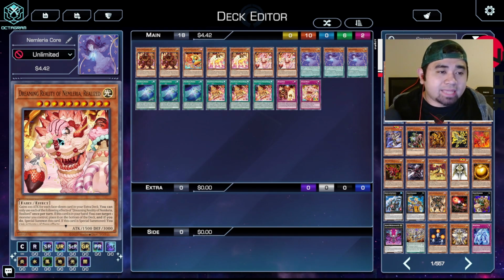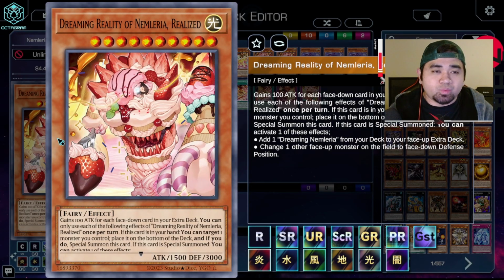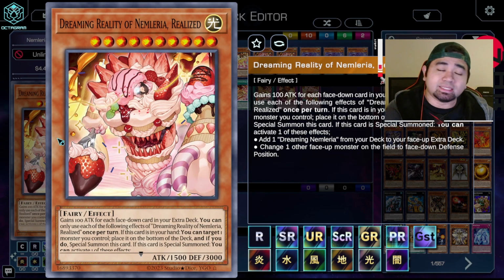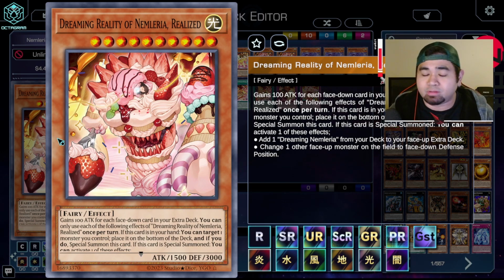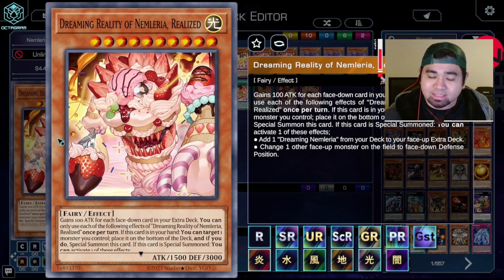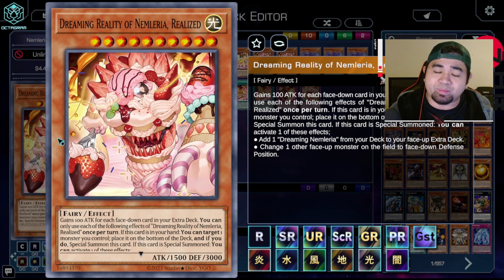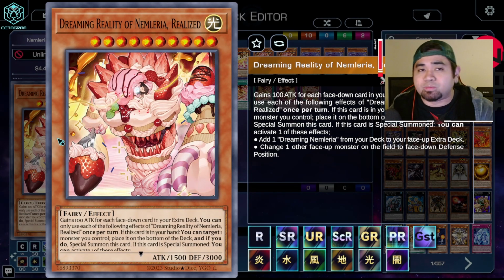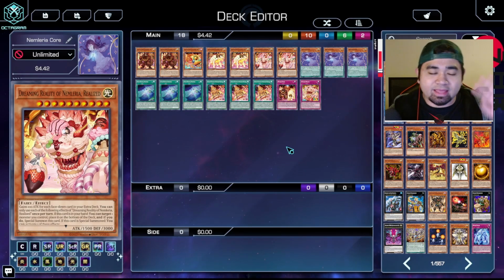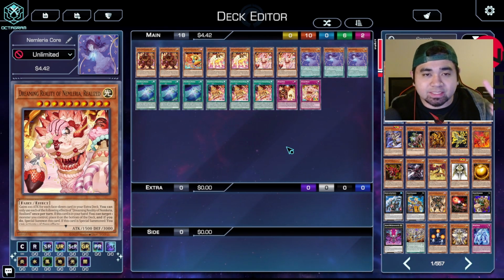Oh yeah, so last level 10 monster, we have Realize. Like I said earlier, this is a Zephyros that bounces 1 card on the field back to the bottom of your deck. And once this card is spell summoned, you can choose one of 2 effects: add 1 Dreaming Nemleria from your deck face up in your extra deck, or flip 1 face-up card on the field face down. So I think that's basically all of the level 10 monsters that you have.